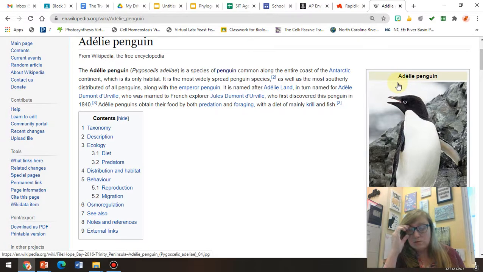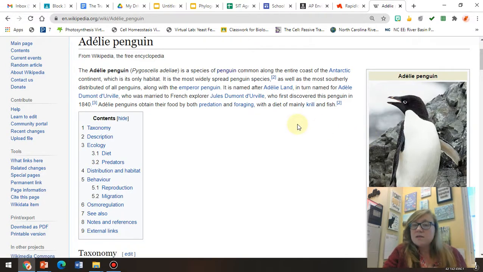Some animals you already know their species, like lion or tiger. Those are their own species. But penguin, there are many different species. There's the Adelie penguin, there's the emperor penguin, there are penguins that live in South Africa. There are Galapagos penguins. There are the macaroni penguins with the yellow sticking out. So there are many types of penguins. There are many types of other animals.